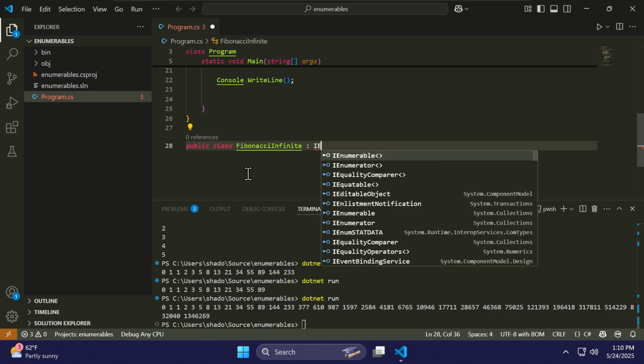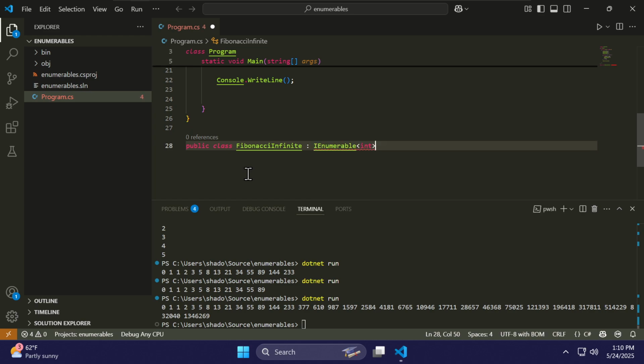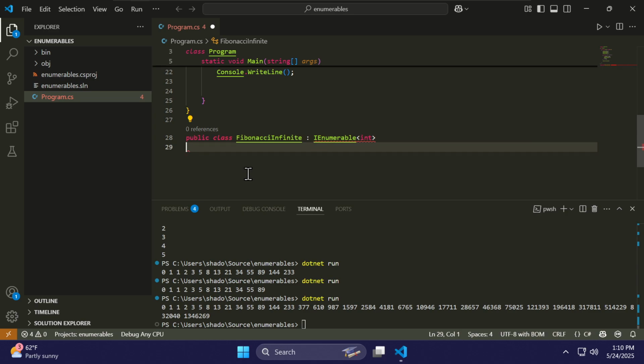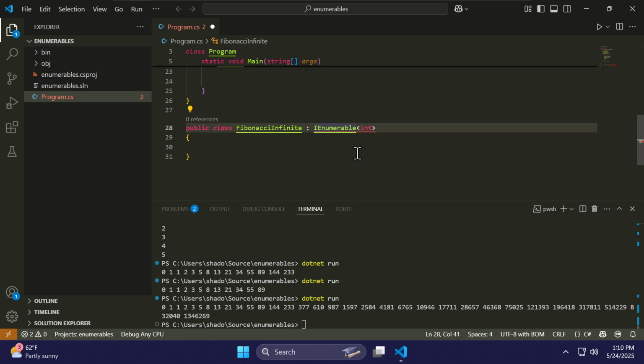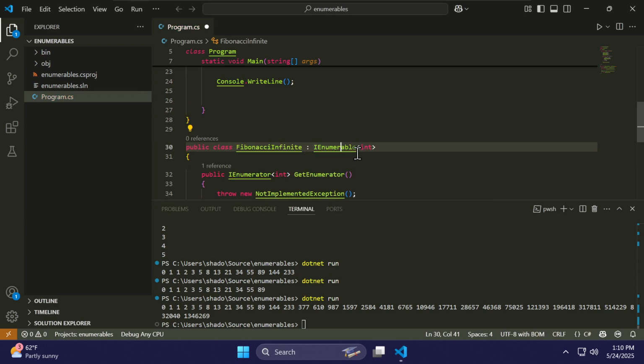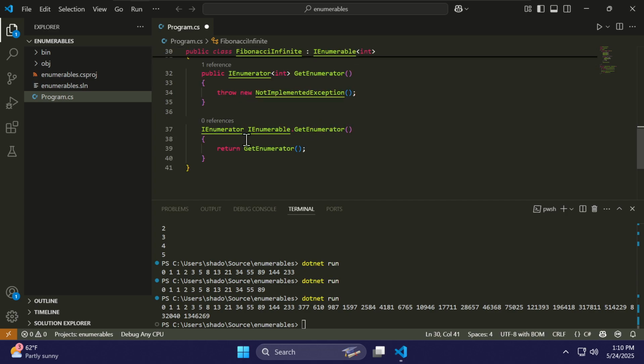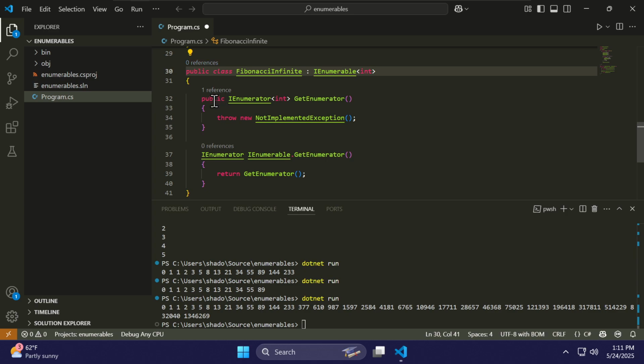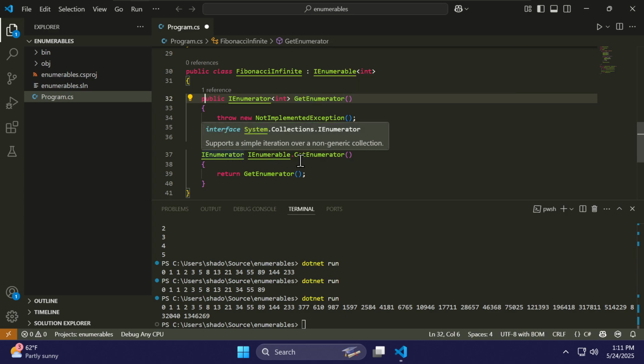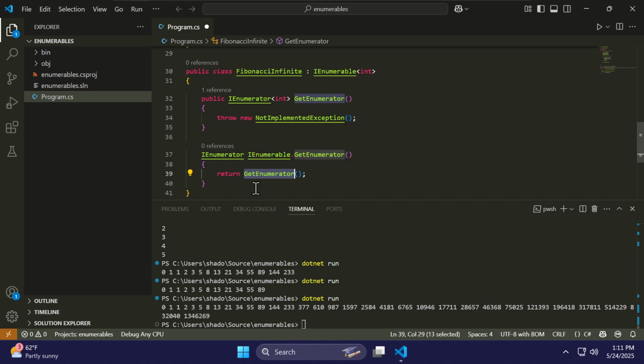We're going to do two interfaces. IEnumerable of int, we'll start with that one. Let's see what it tells us when we implement the interface. We have a GetEnumerator and a GetEnumerator. These look similar, but the first value here is different. What this is saying is if you call the class with the method, this is the one you'll get. If you call the interface with the method, this is the one you get. And as you see, it's just pointing to this one. This is just the way you do it, but not technically all that impressive.